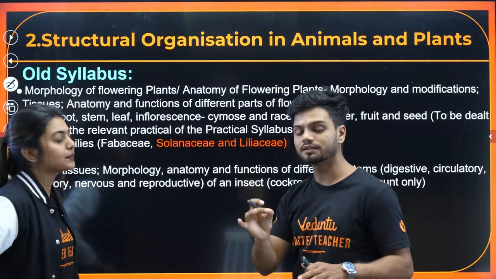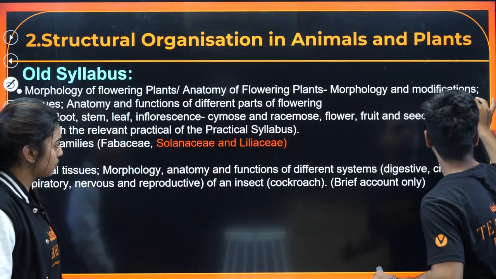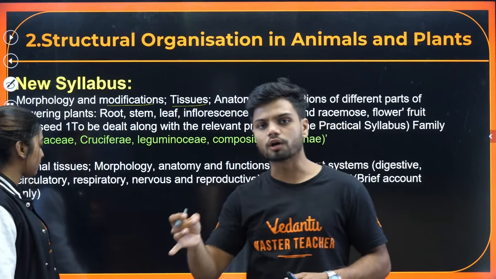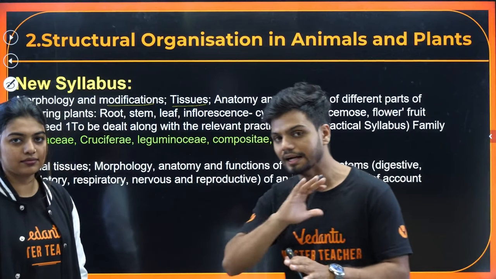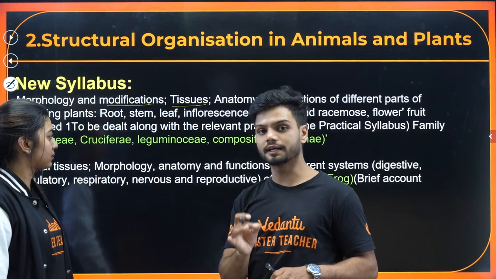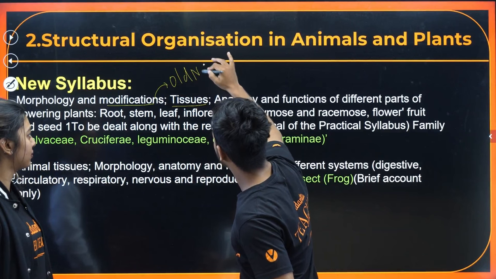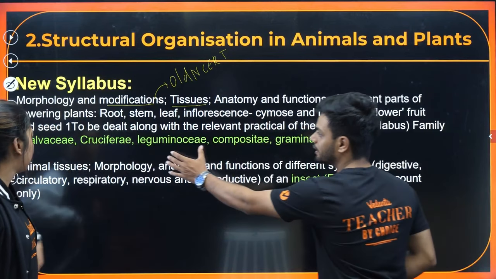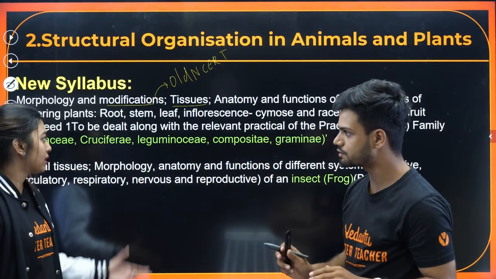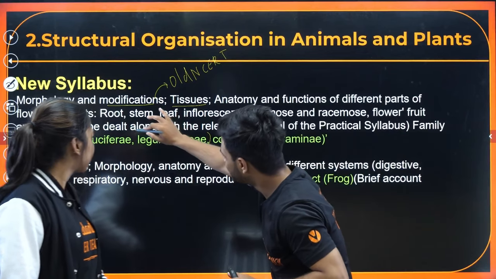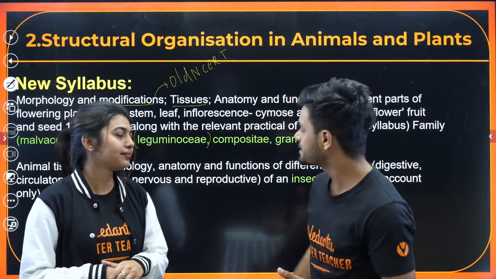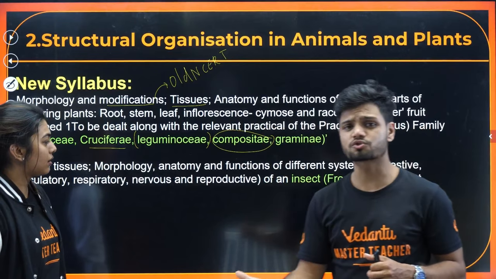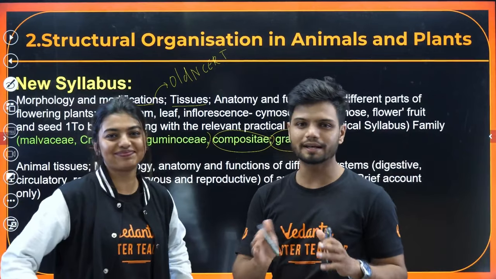In case of your morphology, in your new syllabus, the tissues and modifications have been removed from your new NCRT — that is, your new NCRT does not have modifications and tissues. But do you need to study it? Yes. From where? From your old NCRT, you need to study the modification and tissues part. Is there any addition? Yes — the new plant families: Leguminaceae, Cruciferaceae, Malvaceae, Compositae, and Graminae. Those are the new families added. To clear the confusion: Leguminaceae is the other name for Fabaceae; Cruciferaceae is also called Brassicaceae; Compositae is also called Asteraceae; and Graminae is also called Poaceae. Those are the alternative names you will be studying.